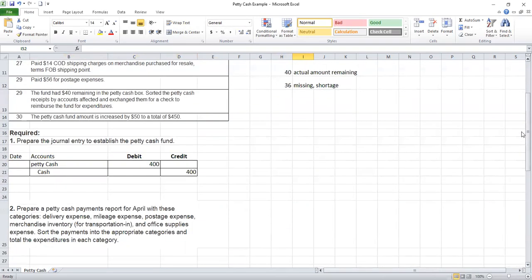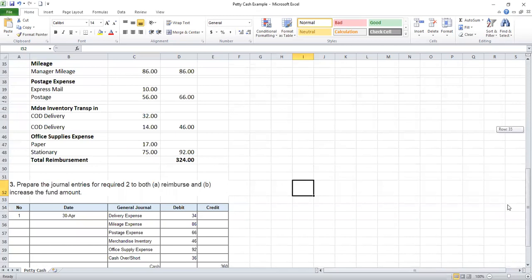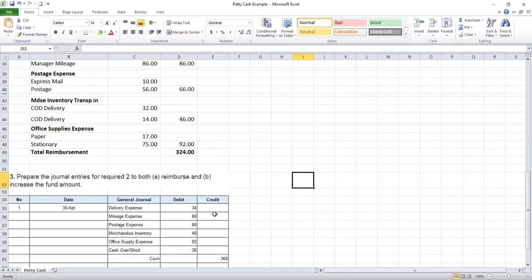Again, you can even see me getting slipped up just because I'm saying petty cash, petty cash. Just separate it. It's just organizing cash. You're taking a little bit of cash, giving it to someone, usually a manager, someone in charge, so they could buy small day-to-day stuff. And then at the end of the month, you're putting what you spent to expenses, and you're refilling the petty cash by crediting cash.